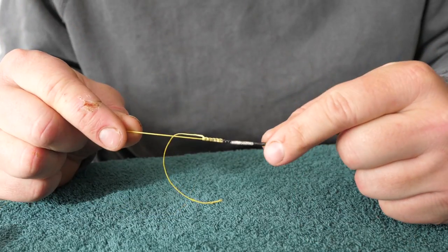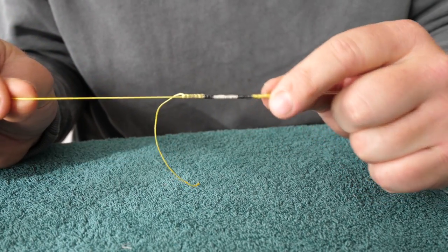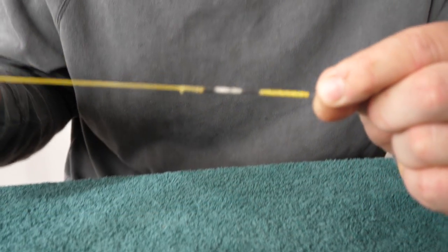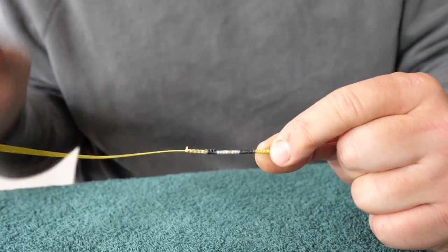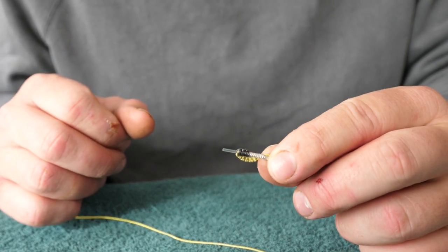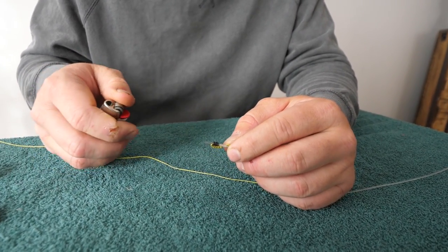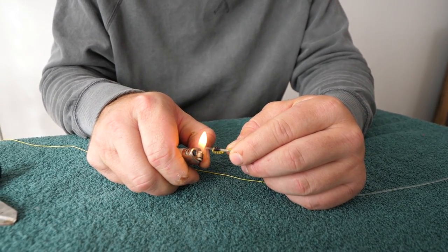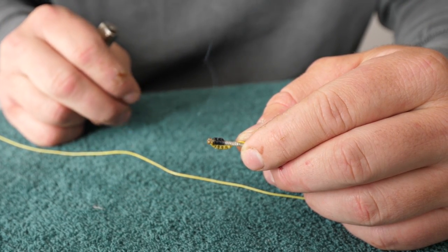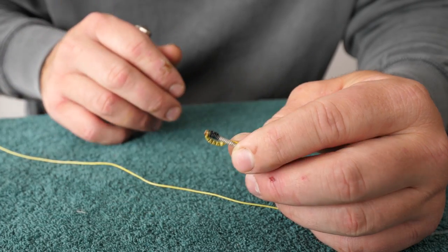I'll do them up until just above it. Once I've done my half hitches up past the tag end of the knot, I trim my tag end off — that's out of the way and out of the picture. The knot's nearly done and it's looking quite clean and neat, which is how I like it. I burn my tag end back so it creates a little burr — that's going to prevent all the half hitches sliding off under pressure. I lubricate the knot so it doesn't affect the braid, then I burn the leader material back until it creates a little ball. Once I'm happy with where the ball is sitting, I let it cool for maybe two or three seconds and then tap the end of it — that flattens it off a little bit.